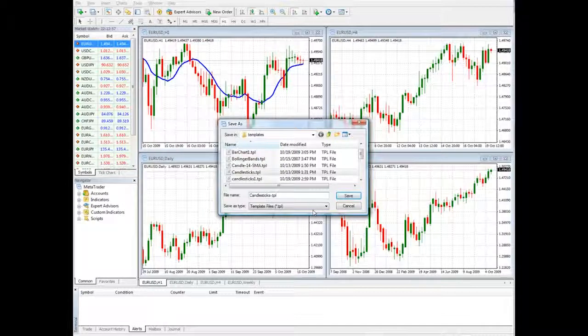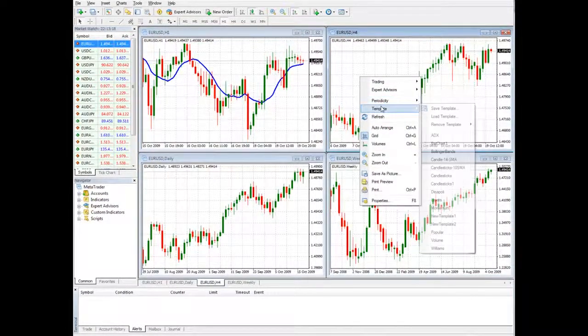Candlesticks, and we'll put 10 SMA. And the 10 stands for the period. It's a 10 period simple moving average is what SMA stands for. You put that in there and click Save.